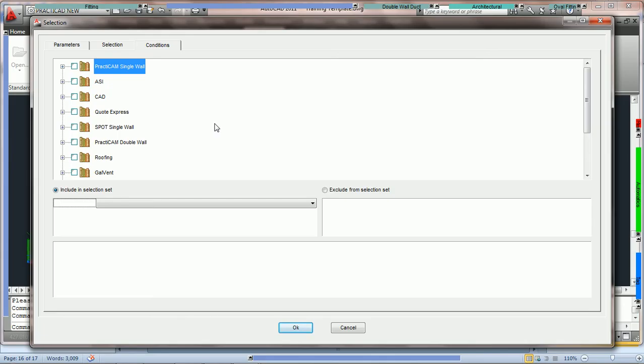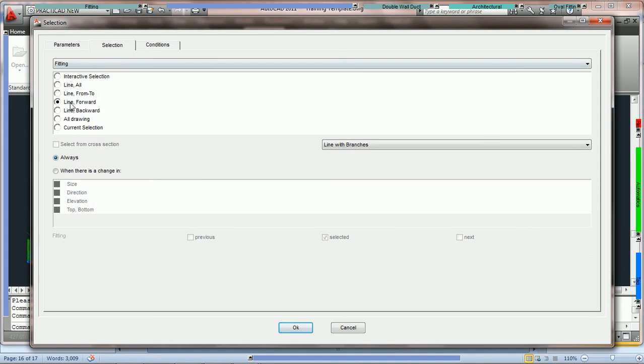The second tab we're going to cover under the selection automatics is the condition tab. Now the condition tab here is exactly the same mechanism as we have all over the software. We've done tutorials going over the PractiCAD layer mechanism. We show some of this in cataloging. You're going to see the conditions virtually everywhere. However, we're going to go over them again in the selection tab. Basically, the condition set allows us to refine our selection automatic.